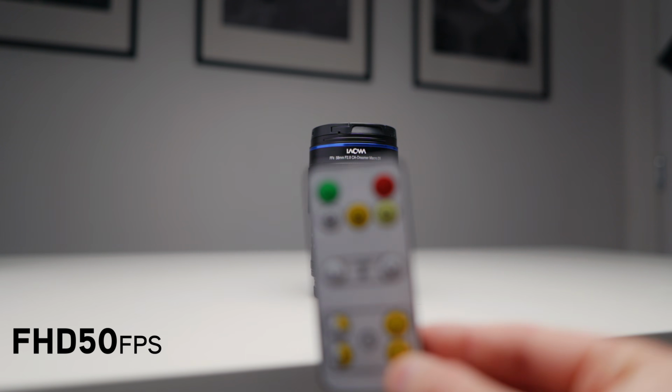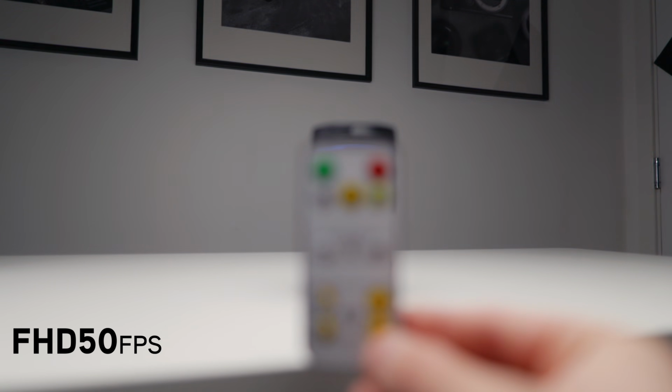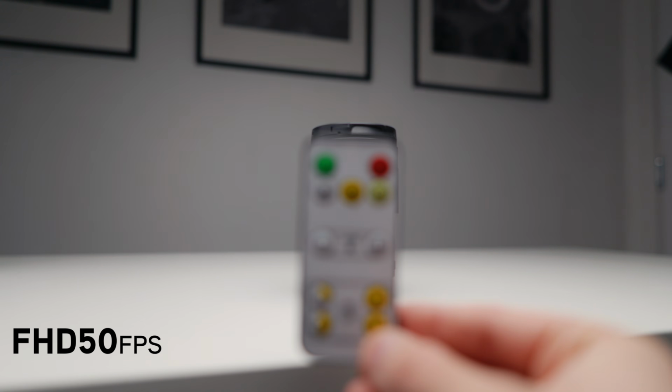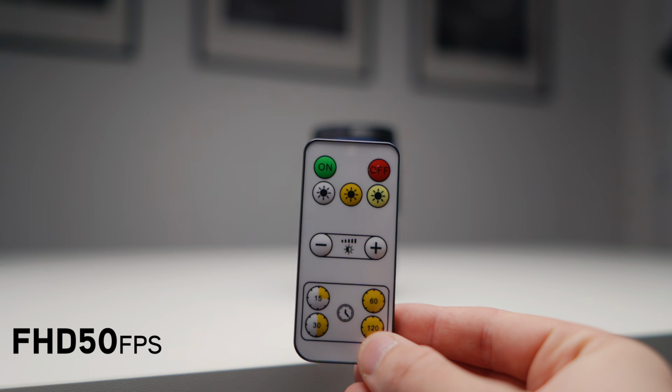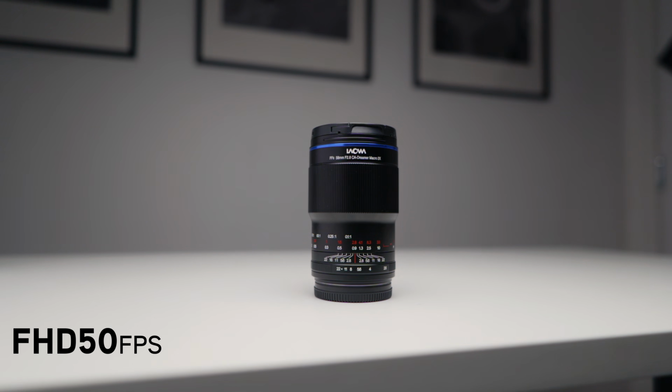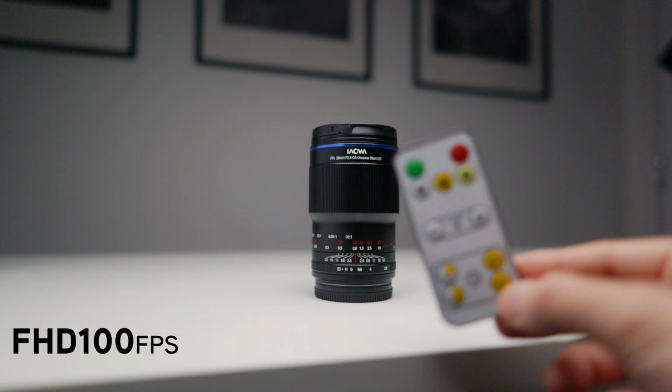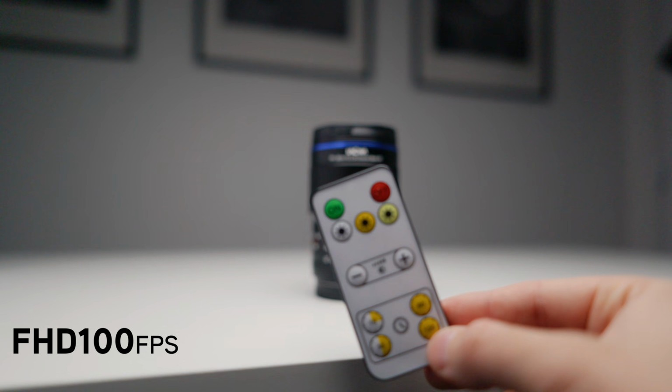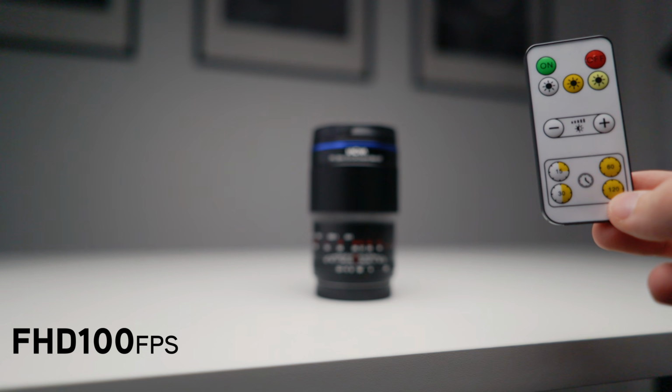And then 50p, it does actually slow down quite a lot, and you get some of those hallmark traits of the contrast detect autofocus system, which actually leads me to believe that it is correct. You are actually switching back to contrast detect only when you get to 50p in 1080.